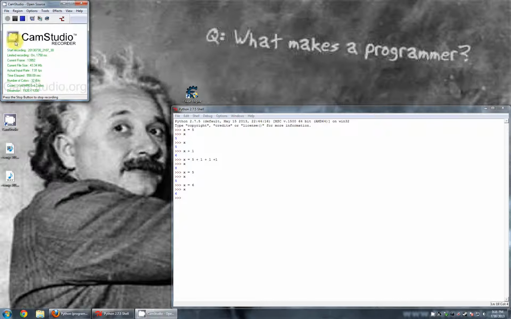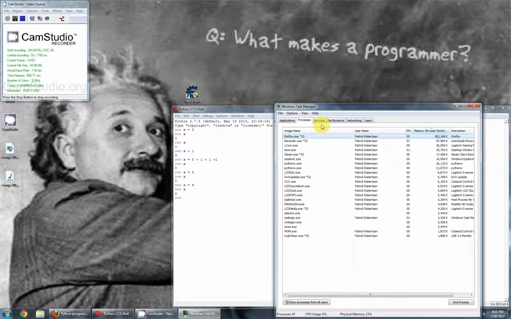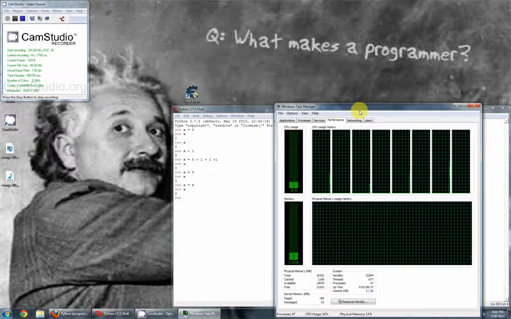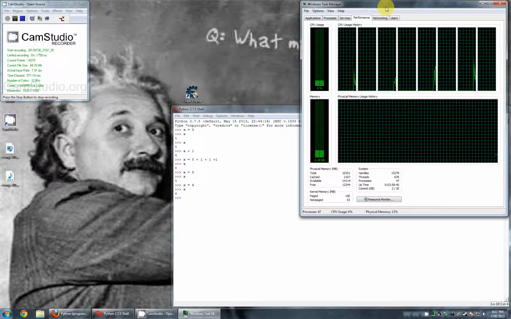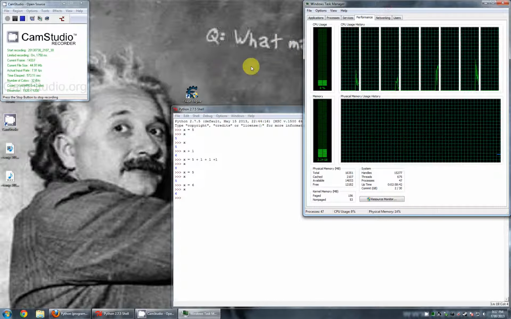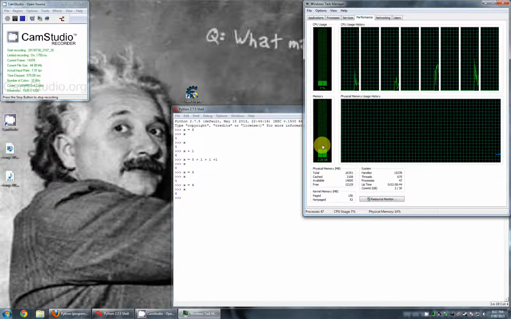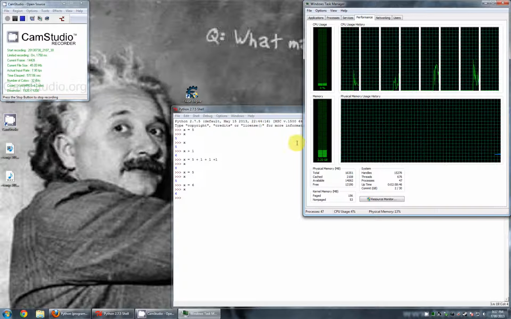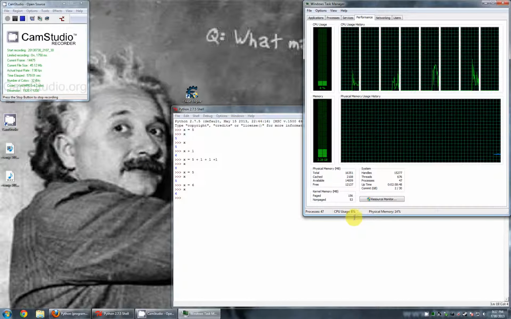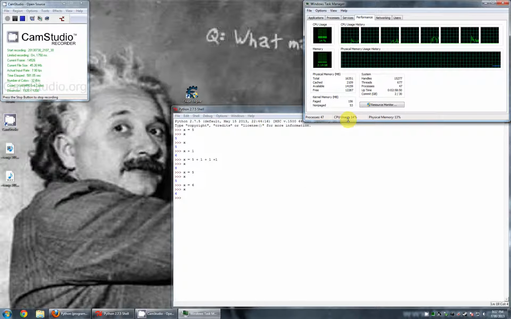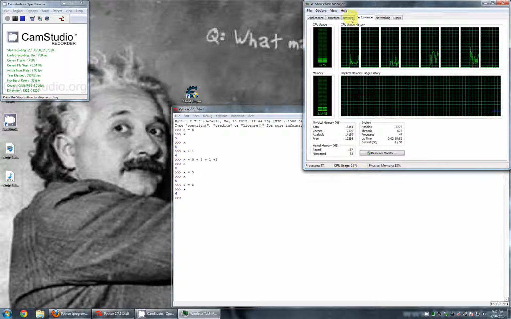So again, we're gonna open that up. So what are we gonna do? Well, let's open up Task Manager. All right, so we're about to do something here that is something you should never do. We're going to be recording video, and we're just going to start eating up all the memory in our computer. Now, how are we going to do that? How are we even going to gauge that? Well, we're going to use the Windows Task Manager here. Let's see what's a better way to do this. Do it over here.